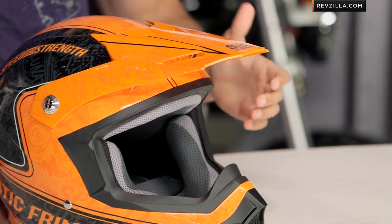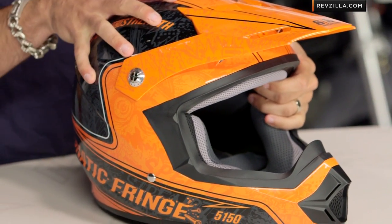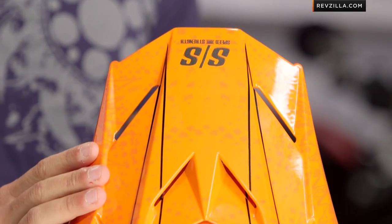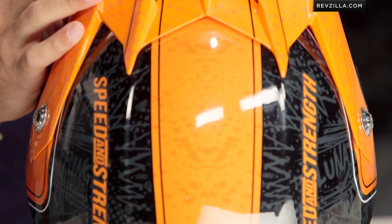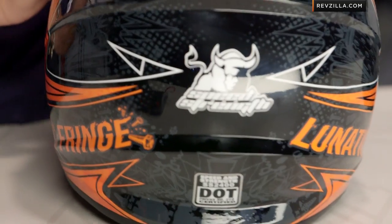As we break it around, before I get into the rest of the guts, let's look at this graphic really quickly. Six colors available just here in the Lunatic Fringe. And I'm just going to give you one little nugget — 5150 is Involuntary Psychiatric Committal in the state of California. I like that they went detailed here. One of the things they did really well outside of having a stealth jet black version is there's also six colors available, so you can match it up with your OEM colors — we know a lot of folks love to do that.